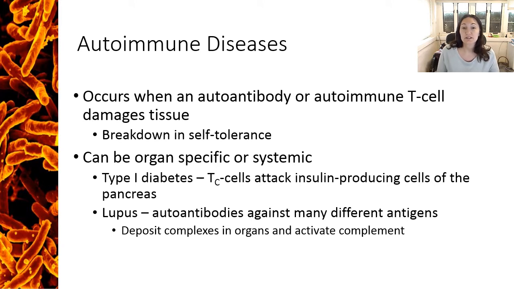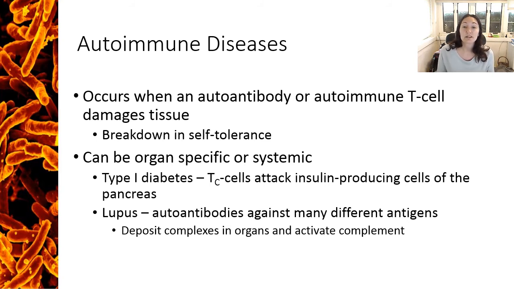So autoimmune diseases are really when you get a breakdown in that self-tolerance. This is when the immune system starts attacking your own tissues as opposed to something foreign. It's not supposed to do that. We're not supposed to recognize self-antigen. But sometimes when that happens, you can have autoantibodies, antibodies that are binding to your own cells and tissues, or autoimmune T cells, T cells that are responding to your own cells or tissues. And if that happens, then your immune system is going to damage your own tissue the same way it would have damaged a foreign pathogen coming into the body.